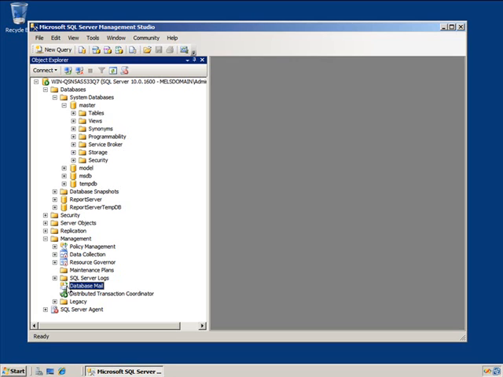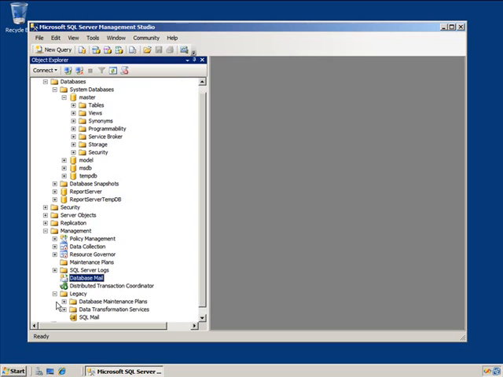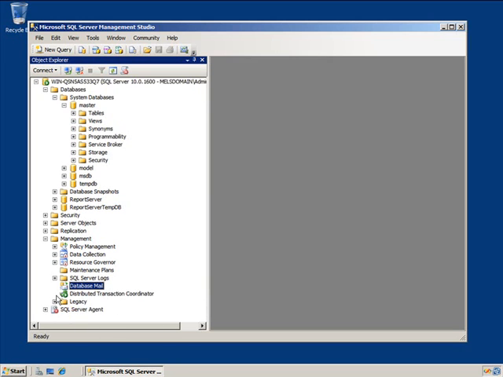Database mail feature. There's a lot of different mail features built in SQL Server. Distributed transaction coordinator, dealing with transactions that are dependent upon other transactions. So instead of a simple update yes or no, but I need to update data in one location and data in another location, only if the two of those succeed has the complete transaction succeeded. Managing that whole thing, we have a coordinator, distributed transaction coordinator. I have a legacy folder with maintenance plans, transformations, some older stuff from SQL Server.